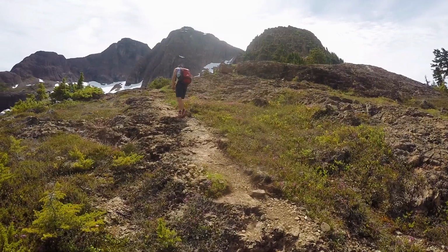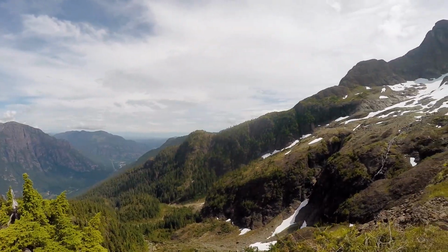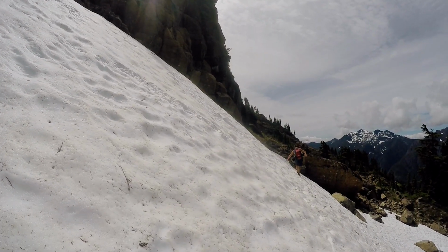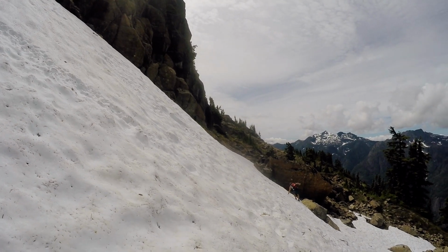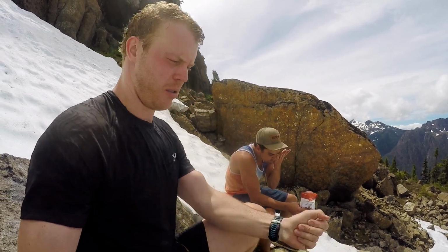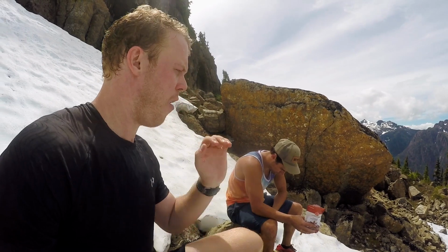We keep hiking up and we're gonna take a break, but you just can't even stop because the bugs are just all over you. So we saw this snow patch and there was a little rock in the middle of it and we're like, okay, let's get over there. The bugs won't come, because I don't even know why we didn't think they would go there, but they went there. There was no escaping these little mosquitoes. Just having some snacks, being snacked by these mosquitoes because the bugs are outrageous.